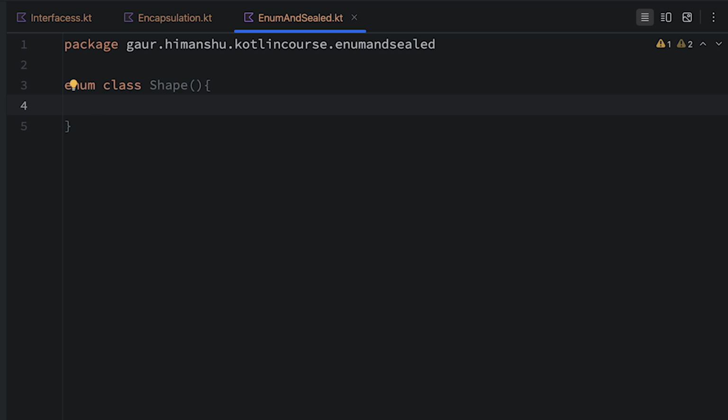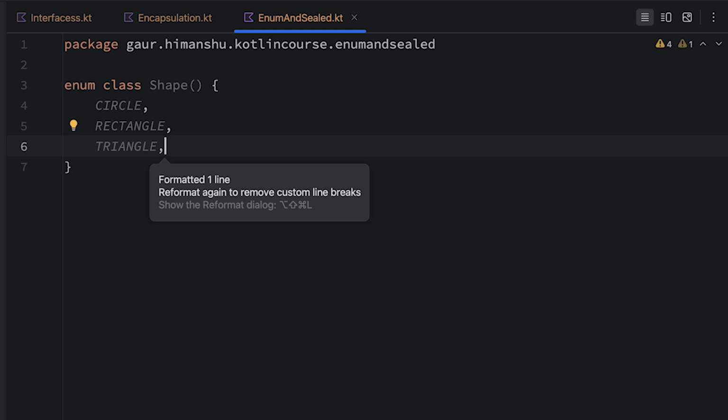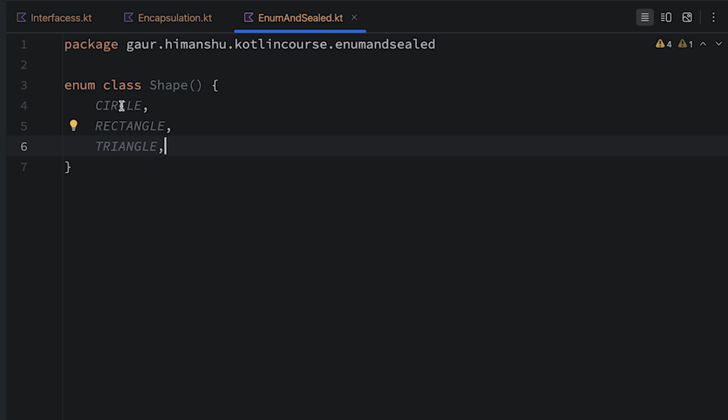Let's say this shape has information about the circle, so you can simply use your circle, and that's it. You can also use the next one, which is rectangle, and lastly you should use here triangle. So this enumeration class Shape has three different constants, so you can represent with the help of this Shape enumeration class circle, rectangle and triangle.